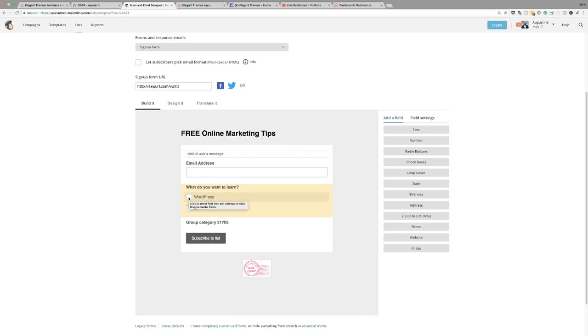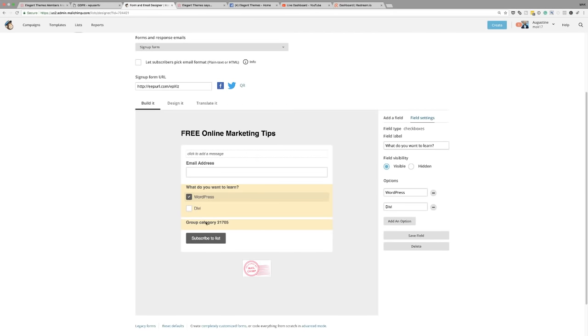If someone comes in and chooses WordPress, I will have a tag or a list which is separate, where I'll know that every time I create tutorials on WordPress, this is the group I'm going to send my emails to, rather than just sending them both WordPress and Divi, because some may not be interested in the WordPress stuff, but only in the Divi. But now we have that opportunity to separate these two. I hope I'm making sense, because I feel like I'm explaining this too much.